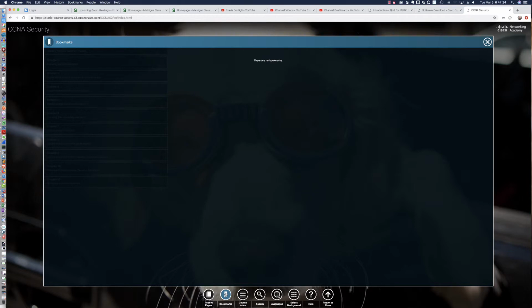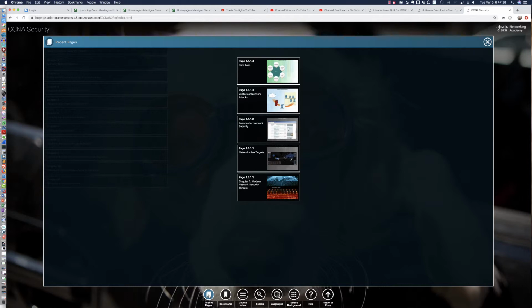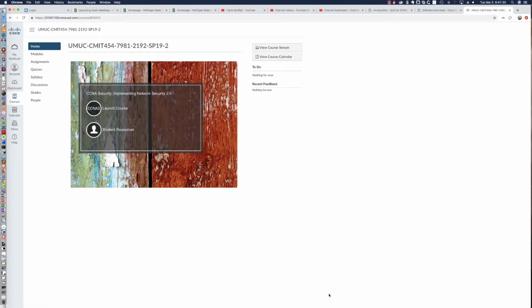You can bookmark chapters or pages. You can view recent pages. You can change the language. You can even simply click Return to Class to return back to the main landing page of your class.